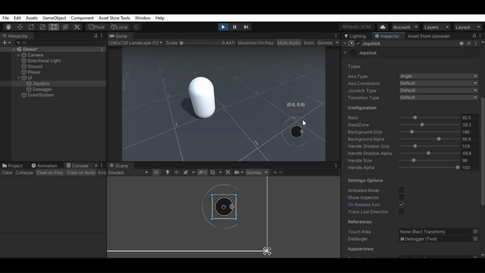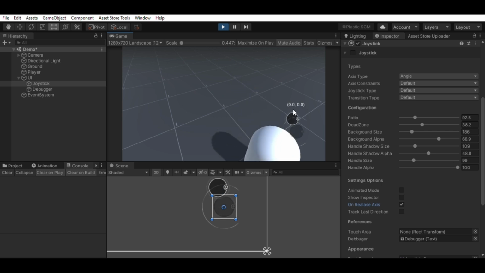Return axis on release. This feature controls the behavior of the joystick's axis input when the handle is released. When enabled, the joystick input retains the last direction's parameters before releasing the handle. For example, if the user moves the handle in a certain direction, the input will maintain that direction's values upon release. During use, the axis or input remains at 0, 0. If this option is disabled, the input will function normally, returning values continuously while the joystick is in use.